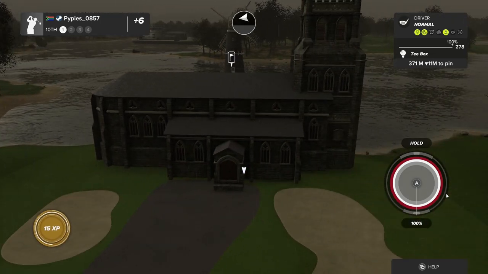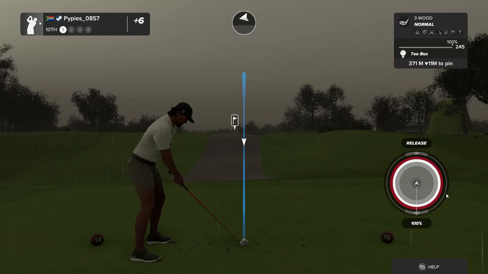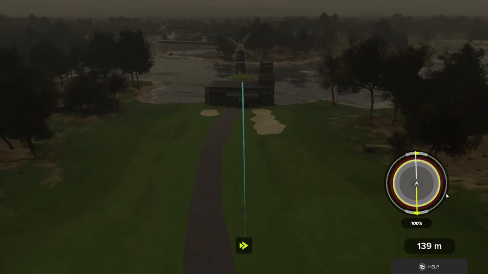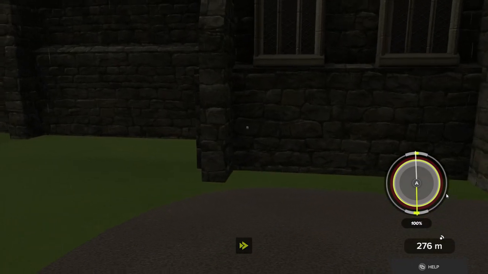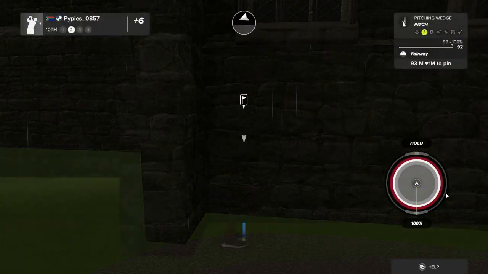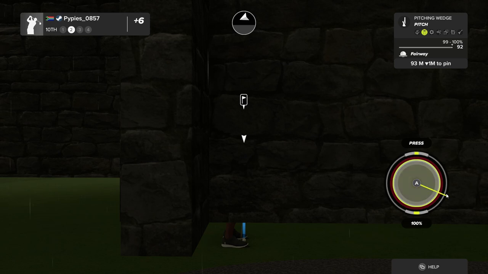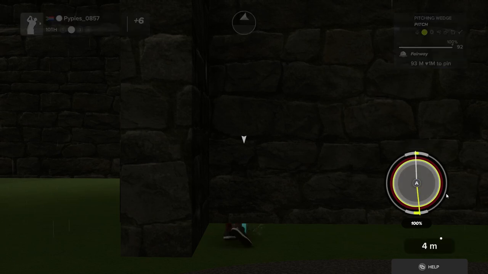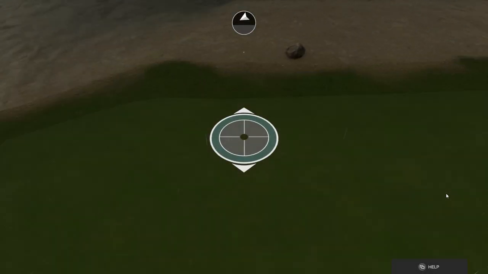Okay, so there's the green. If I can do it like this, I'm not sure if I want to, but we are gonna have to. Yikes. Nope. Not gonna work. Setting up here about, I'd say 100 yards. I'm not sure if this is gonna work. I'm just gonna play it. Into the water. Well, I can't see.